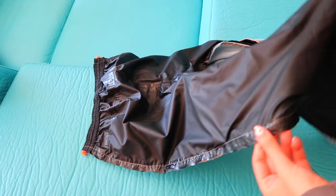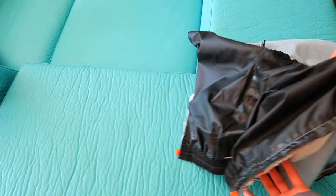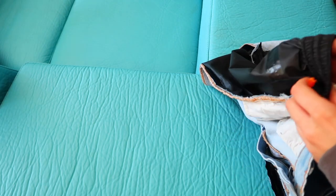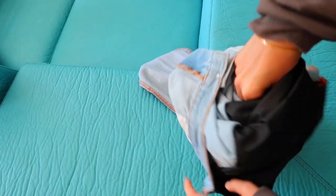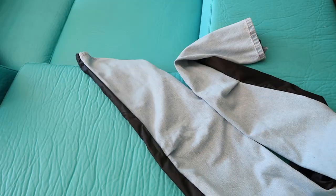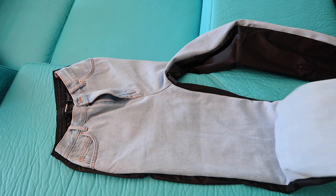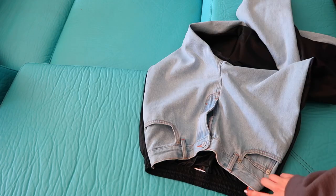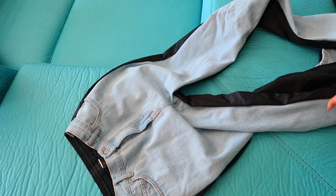We have everything sewn now and the last part of this do-it-yourself is just to turn them inside out — it's just as easy as that! I think this is actually a very easy do-it-yourself. I'm just hoping it goes well — this is a surprise for you guys and for me as well. Let's see the magic happen! It's looking good — so far so good, our pleats are looking good too. I'm pretty happy about them; I just don't know how they're going to fit, but they are looking good, which is a plus.